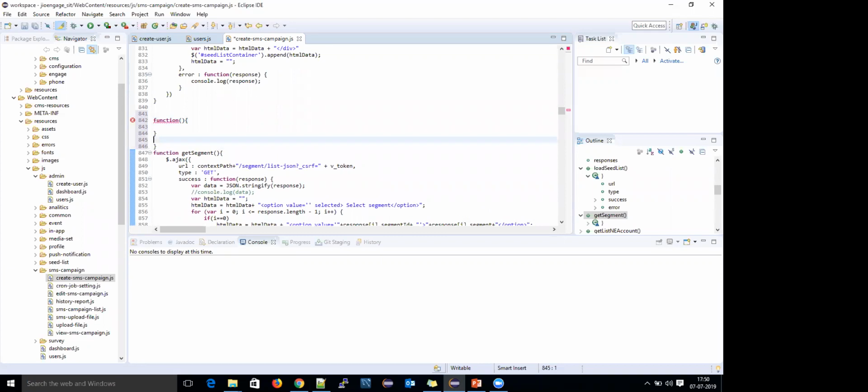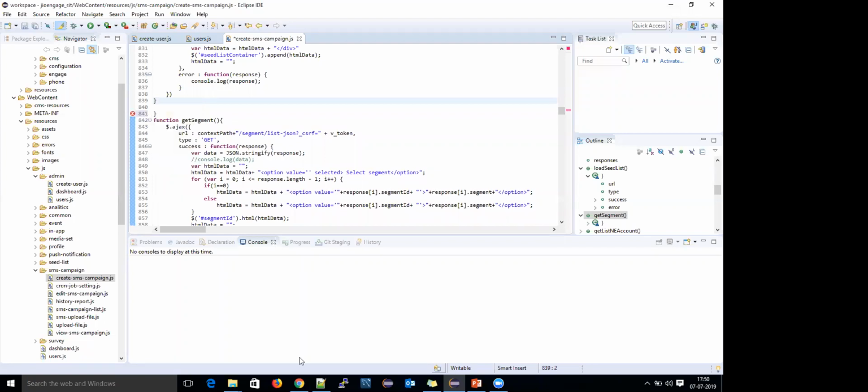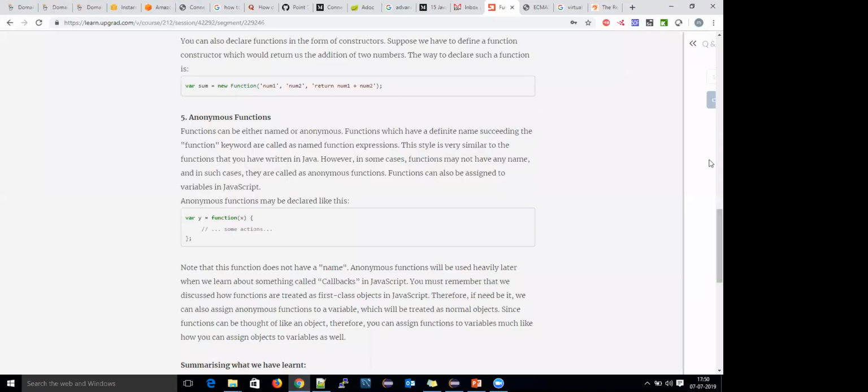You can declare like this also, or you can assign it to a variable. You can pass parameters here also. There are many ways of defining functions. All these are explained here.